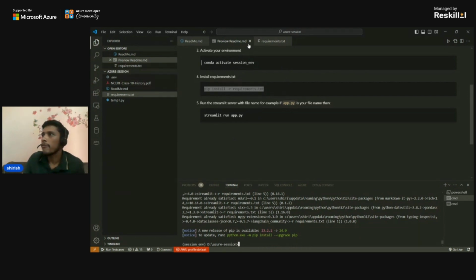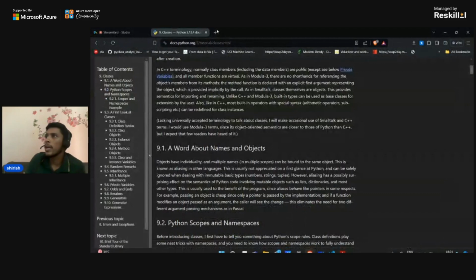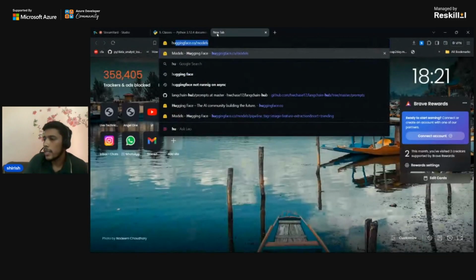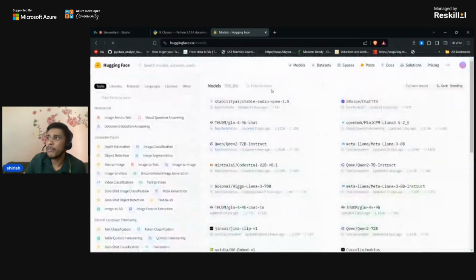you have to set up an environment .env variable in which you will be storing the API key of your GPT. You can use that as well. You can also use Hugging Face. I can show you where the Hugging Face model can be found. But you can only use a limited set of models, with 7 billion parameters, which are not that efficient. But for the learning phase, you can always do that.